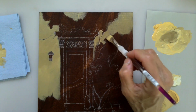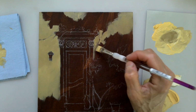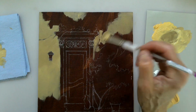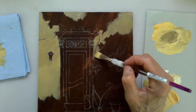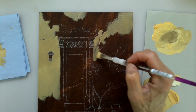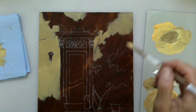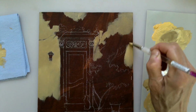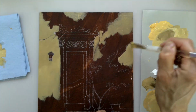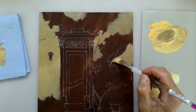Now what I do after, when it's completely dry and I need to start working on the bush or the flowers, I put my tracing paper on again, and I'll show you in a minute. And I'll kind of trace it again. And it's easy because I can see where everything is. I'll do it in a minute so you can see.